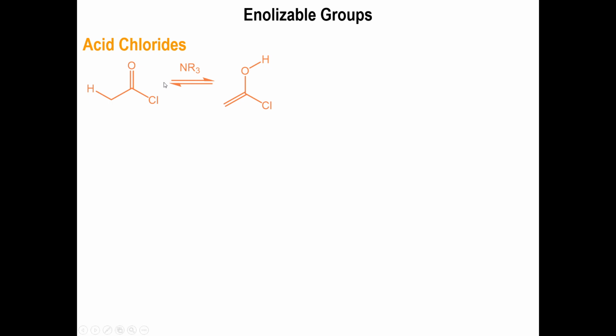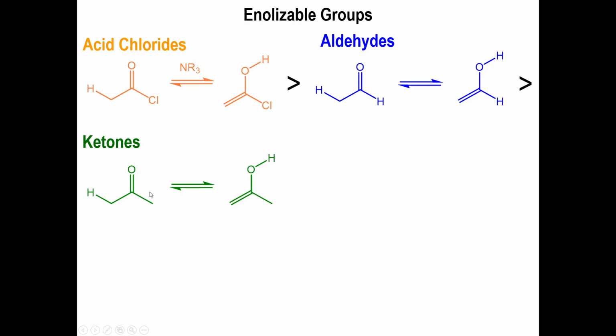So the acid chlorides, which were the most reactive molecules from the point of view of nucleophilic addition, are also the most reactive towards turning themselves into enols. After that, you may recall that aldehydes, being pretty small due to just having a hydrogen right next to the carbonyl carbon, tend to be pretty reactive as well. So after the acyl chlorides, aldehydes tend to be relatively okay at undergoing this tautomerization and forming the enol. That's followed by the ketones, which do have an extra carbon on the other side, making this a little bit more sterically encumbered.